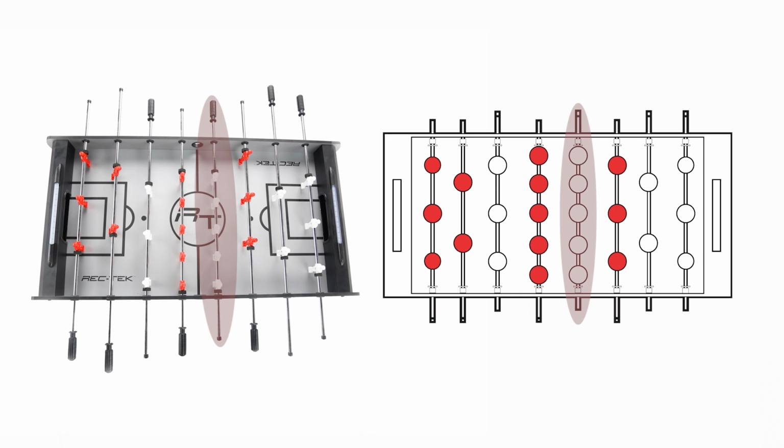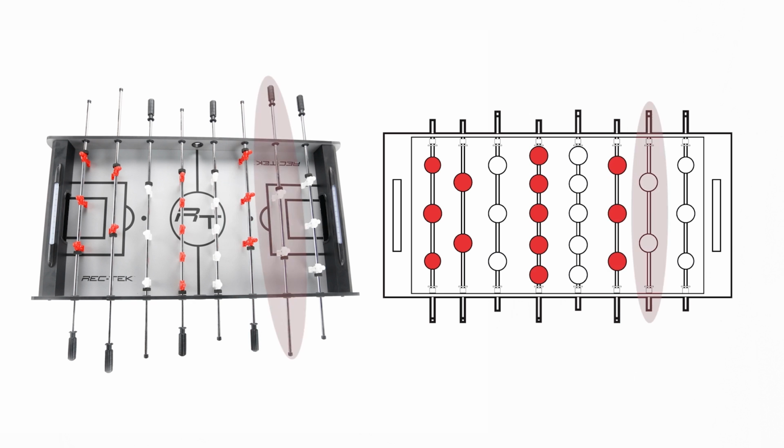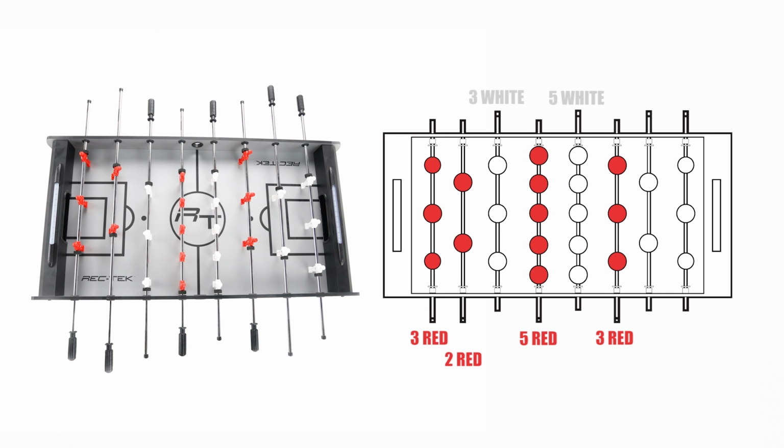1 rod with 5-player slots, with the handle end furthest away. 1 rod with 3-player slots, with the handle end closest. 1 rod with 2-player slots, with the handle end furthest away. 1 rod with 3-player slots, with the handle end furthest away. The color arrangement of poles is as follows: 3 red, 2 red, 3 white, 5 red, 5 white, 3 red, 2 white, 3 white.